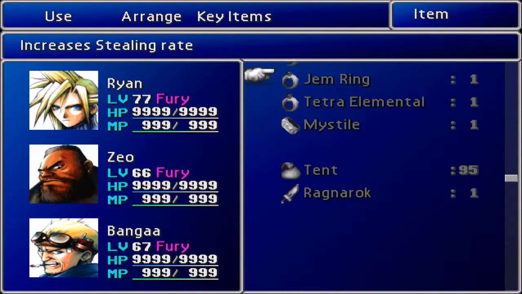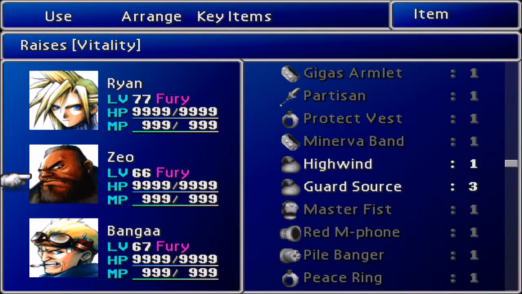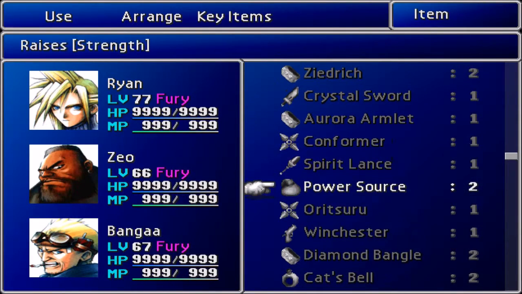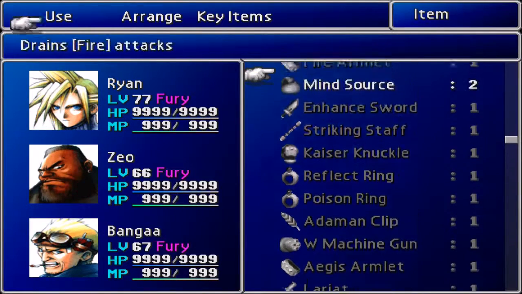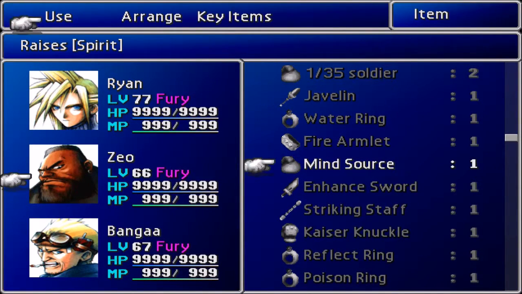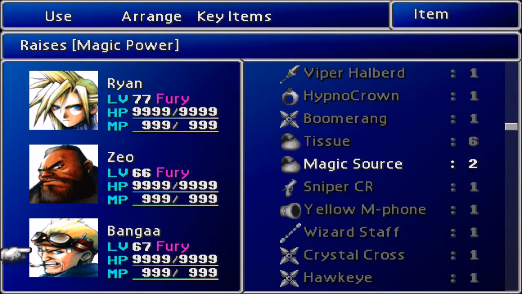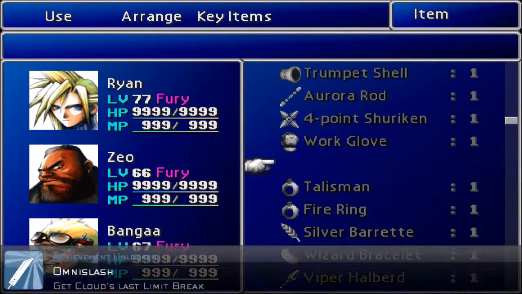There's also a secret battle that you can do. I might not show off the secret battle, I'll probably just tell you about it. Once you get the Omnislash and the W Summon, go back and talk to the lady at the counter, and she'll tell you about a special battle that only Cloud can do. It will show you all the 8 enemies, and the very last enemy is actually Cloud. So you take on Cloud by yourself.